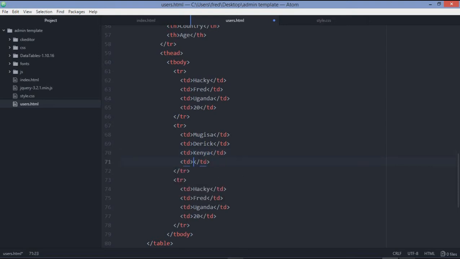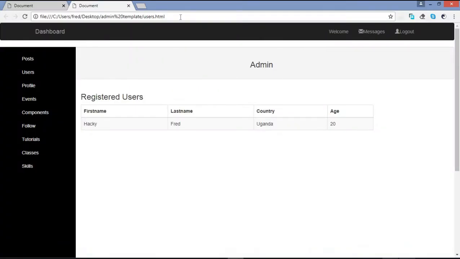So Kenya, 25. Let's do Amanya. These are all friends of mine, so never mind the names. Uganda, let's do Congo, right? Let me do 24. Okay, let me save that and refresh.